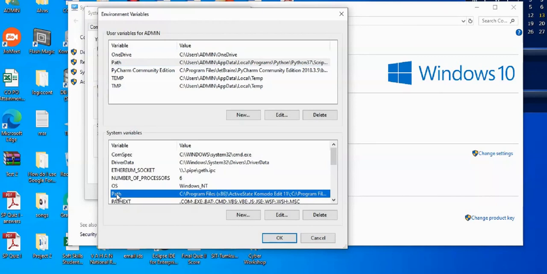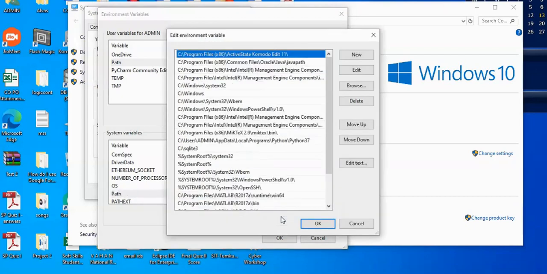more here. What is the difference between these two? One is the user variable of admin, which means that path is related to one user, and this is the entire system path. So in this path, what we can do is go through Edit.